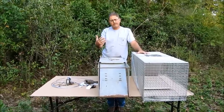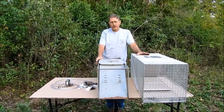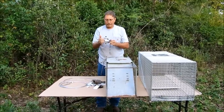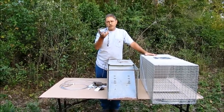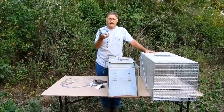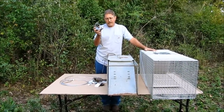So, during this process of trying to get rid of the predators, I realized how ill-prepared I was. Now, it would be easy to go down to the store and pick up a foothold trap like I've got here, but this would also catch dogs and cats. I've got 2 dogs. My cousin's got a couple of dogs. I've got a stray cat that I feed. I do not want to injure the dogs or the cats.